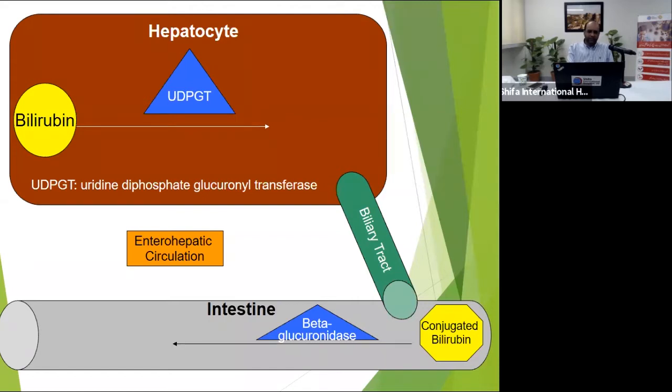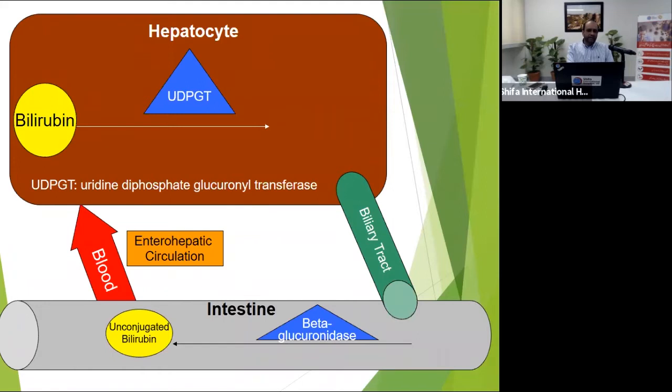And if we see this enzyme beta-glucuronidase that is present in the intestine, it will help in conversion of the conjugated bilirubin into unconjugated bilirubin. That will further enter into the system again to increase the bilirubin level again. So if we stop here again, we can understand this beta-glucuronidase enzyme is present in the breast milk. So this is the reason of breast milk jaundice.